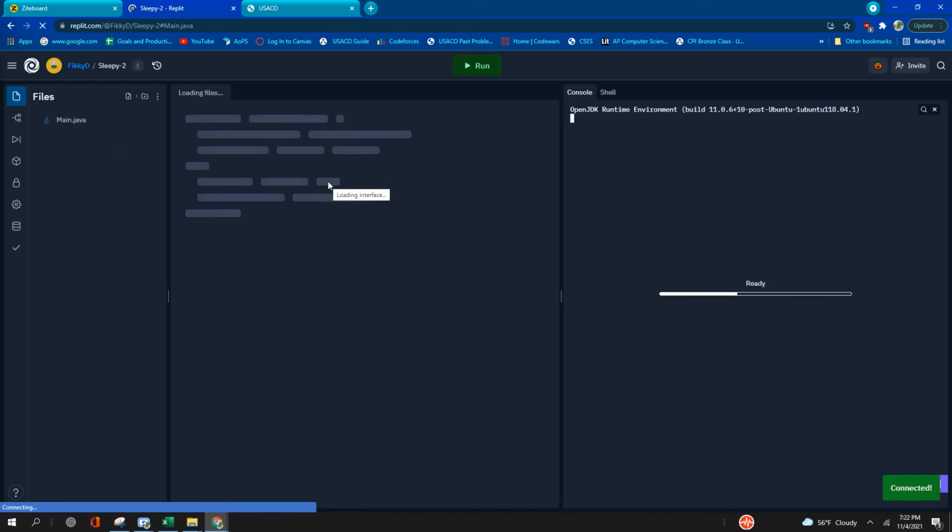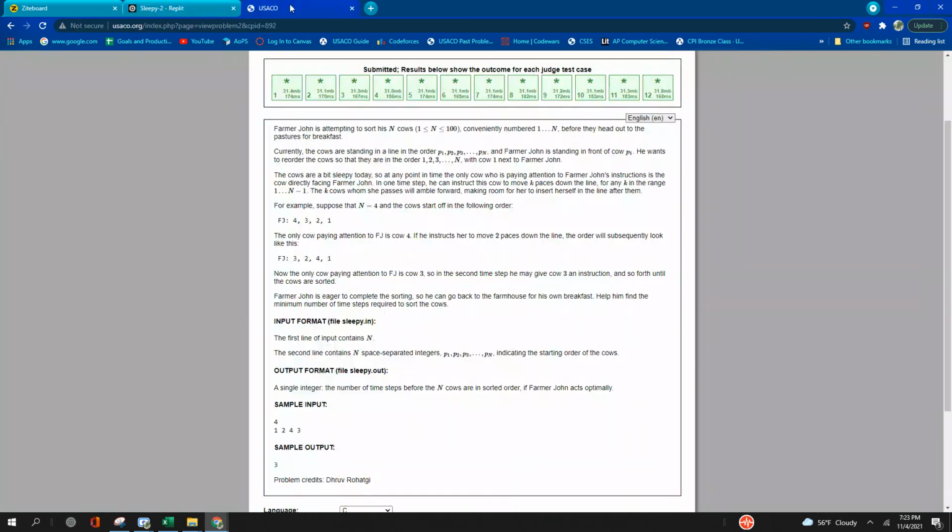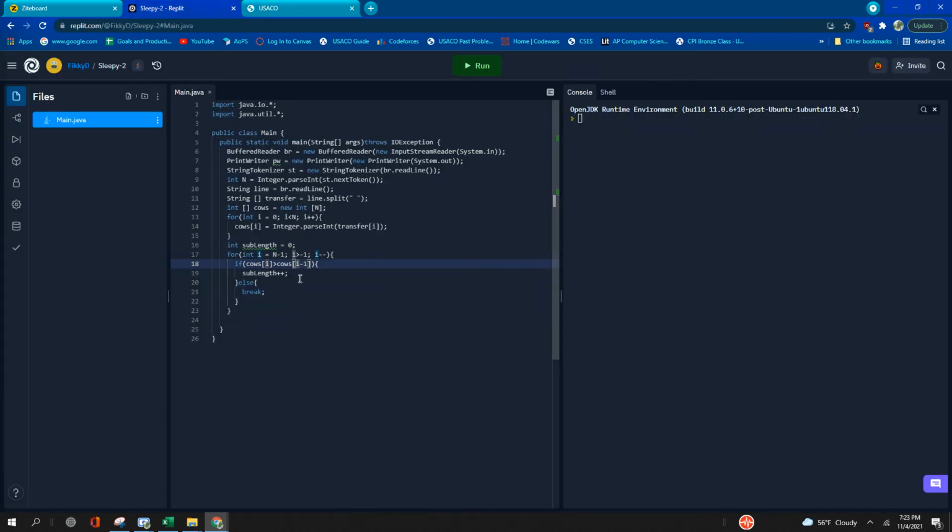Okay, so we're just gonna have a variable called length, and what it does is store the largest subarray length. If this is true, then we can just increment this, else we can just break. Here's the thing: you don't actually have to worry, because you might think, oh, this i is gonna be zero, then cows at -1 is gonna crash. Well, no, in all the test cases and logically, you're never going to reach zero, so it doesn't really matter.